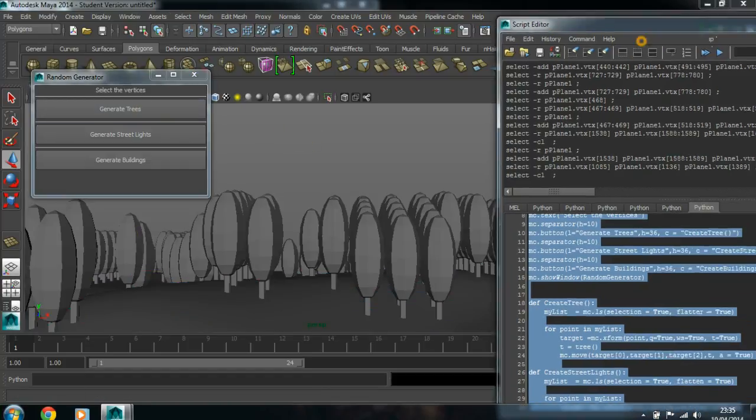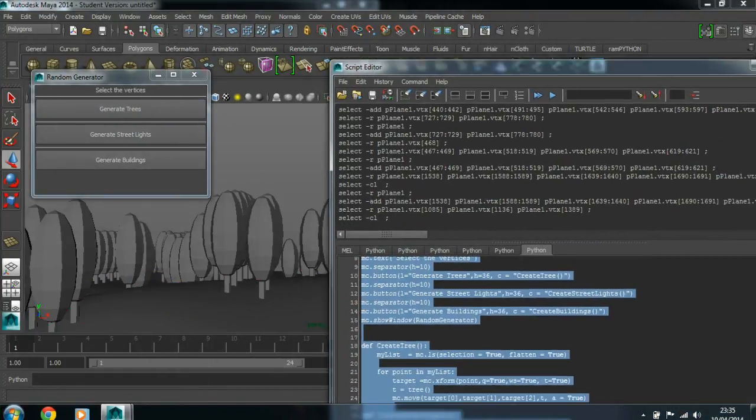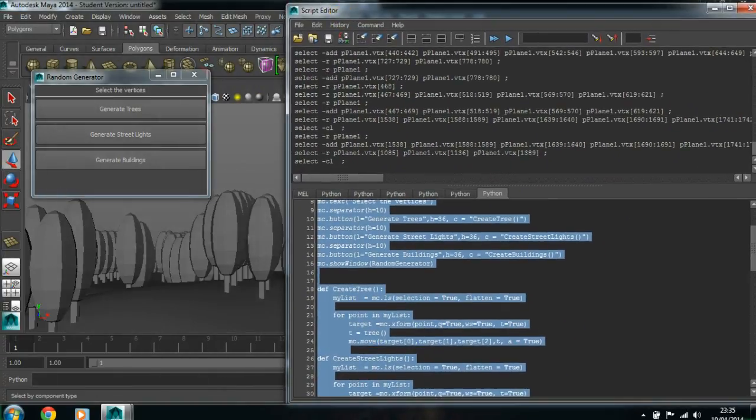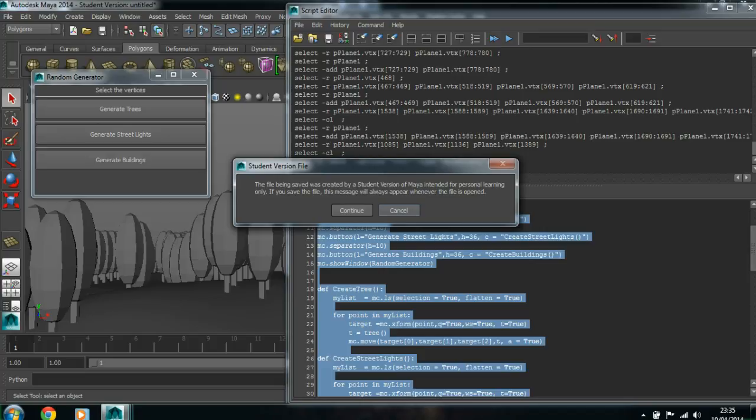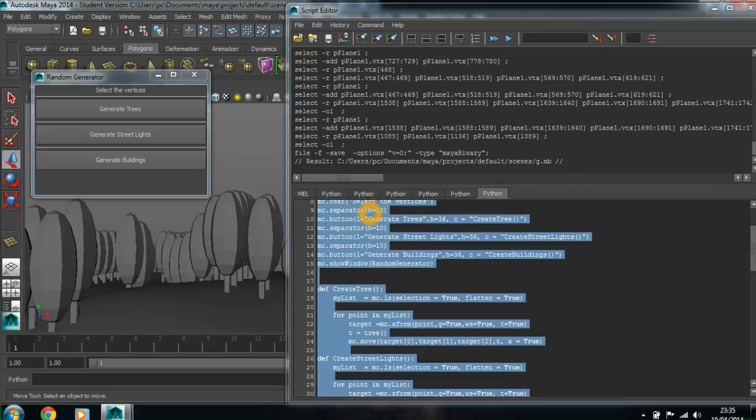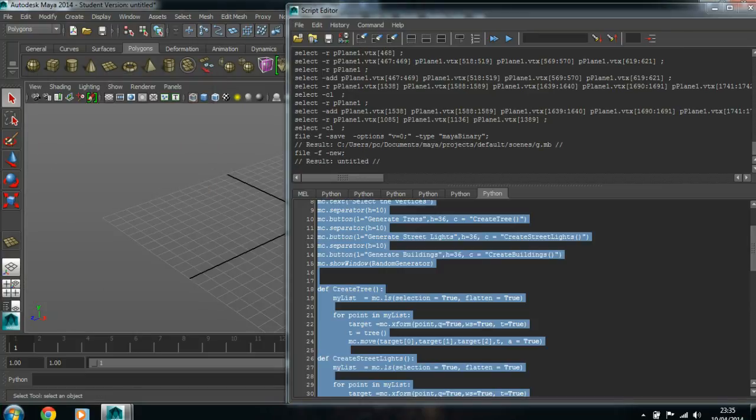So check here. This is what we are going to make. I'm just saying it down. Right? So this is what we are going to learn today. So this is a small plugin. We are not going to make all those things. We'll just create a generate tree, which we did in the last tutorial. Right? Good.